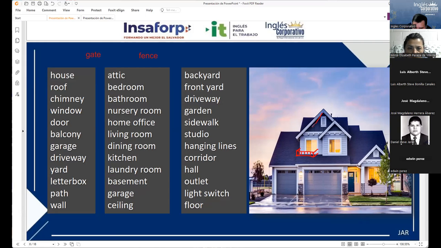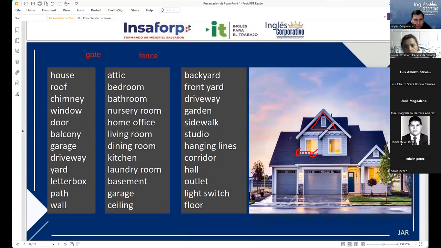The attic is usually this part. In the attic, you place the bicycle, tools, and things here. What we know as an ático. Yes, an attic. Yeah. Attic. Okay. Yard is patio. Patio, right? Front yard, backyard. And the garden is the green area with flowers. Okay, garden. So that would be the idea.